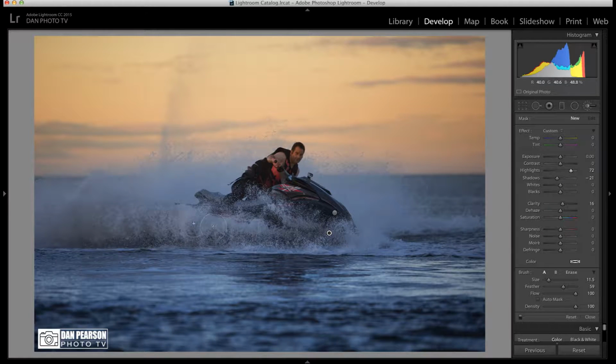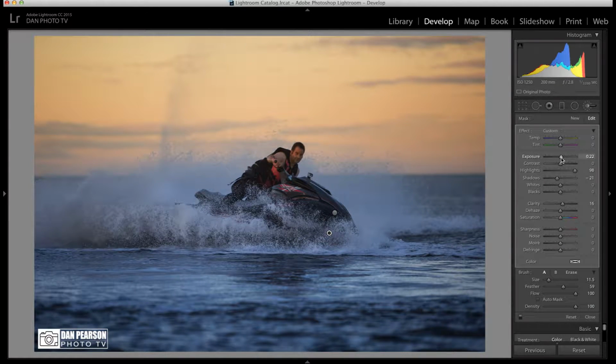Just literally brushing along here. And we'll be able to see where we are in a minute. That's probably not quite as much as I would like. I might like to lift those details a little bit more. There's options open to me. I can adjust the highlights a little bit more. I could even make an adjustment to exposure. Not quite that much. Let's have a little look.